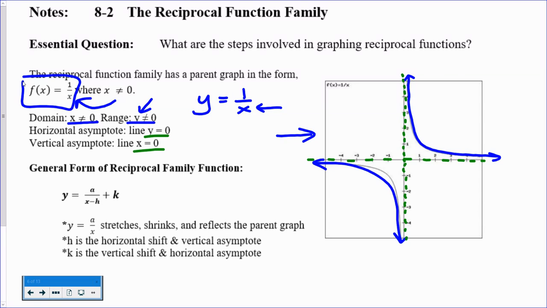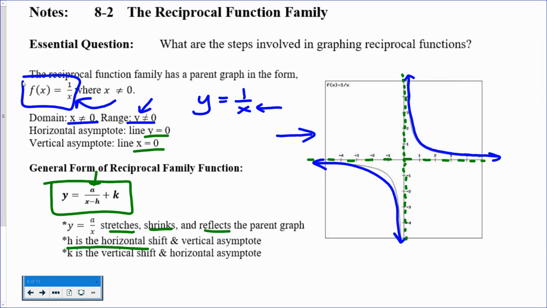Okay, so like we've done other graphing where we transform them and make them a little more challenging, this is that general form. That A, we've seen that before in quadratics. That A could tell you a stretch, or a compression, usually we call it instead of shrink, or if it's negative, it could reflect that parent graph. So we're going to look at examples where that happens.